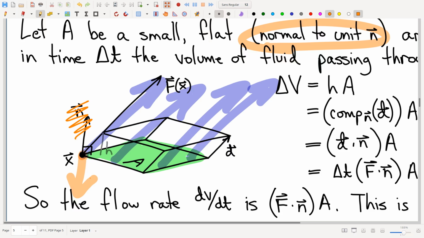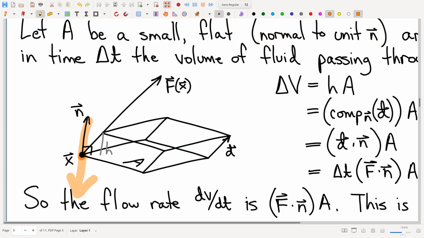Would that show up in the calculation? Why, yes, it would. F dot n, looking at these two vectors here, F dot n would be negative, as it should be. So you get to decide for yourself is ultimately the answer to the question, which direction is the positive direction through the surface? It depends on the scenario. And your choice of which of these normal vectors to pick should be informed by whatever your circumstance is and whatever makes the most sense in that circumstance. So, something to think about.